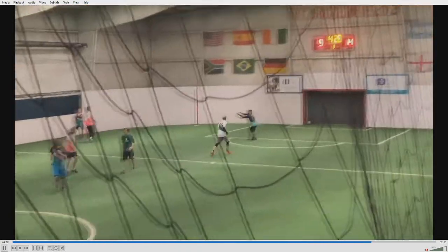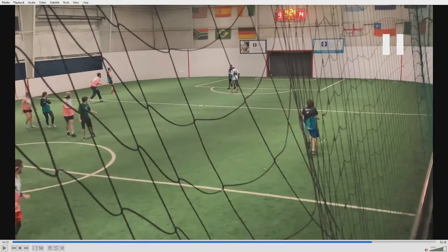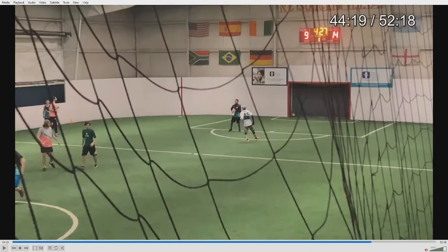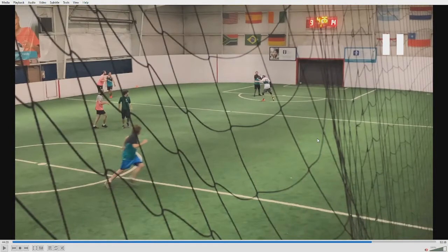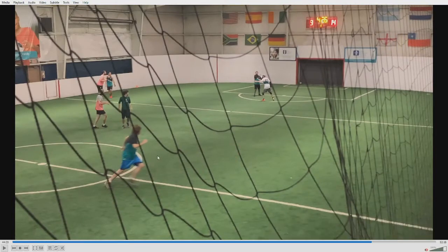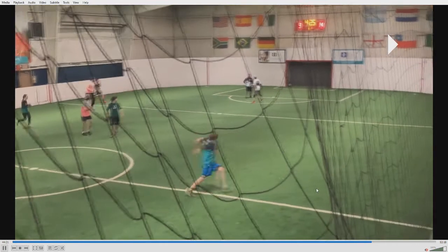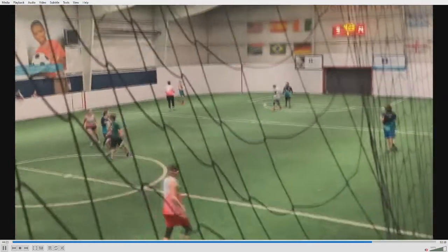Especially once fatigue starts setting in, decisions get worse and worse. Great throw to get it off the sideline there. I should have thrown it to Troy right there. I honestly don't know why I didn't throw it to Troy. Troy, that was the correct cut. That was all you. I should have just stepped and thrown it. That's all me.